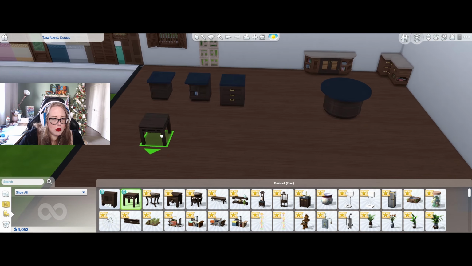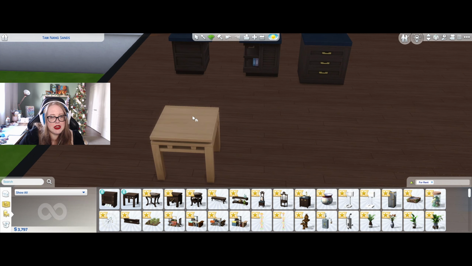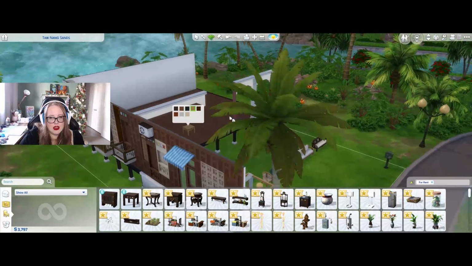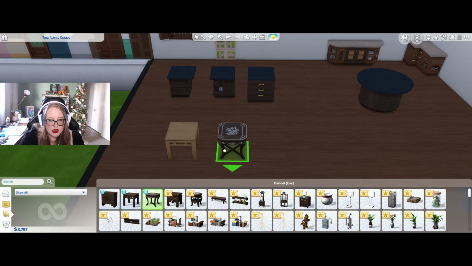Moving on, we've got a square dining table, so it's just a small dining table and a variety of wood swatches. See, I wish we had more of these wood tones in a lot of the, like, here we don't get that wood tone here. Why not? Gimme! I hate that. It's so annoying.